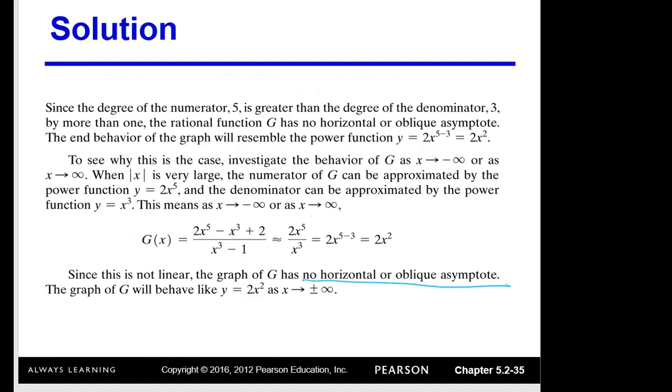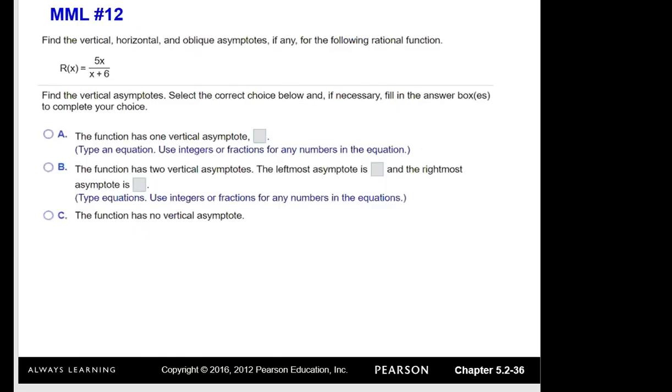Which brings me back to more of my math lab stuff. And none of these will have pictures, okay? It says find the vertical, the horizontal, and the oblique. We're going to start with the vertical. If you find the vertical asymptotes, you're going to take the denominator. This has to be simplified. This is already in lowest terms. I cannot reduce it.